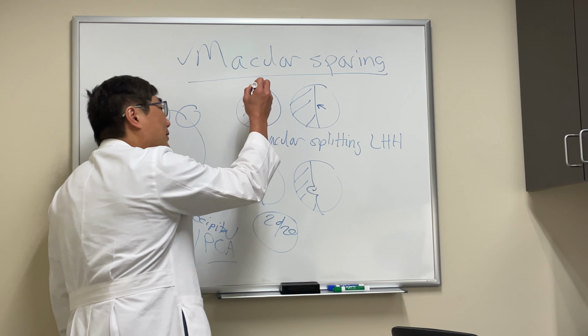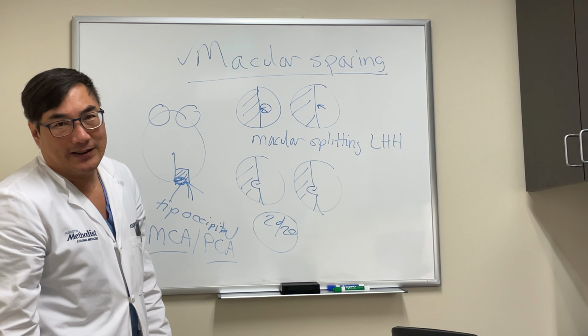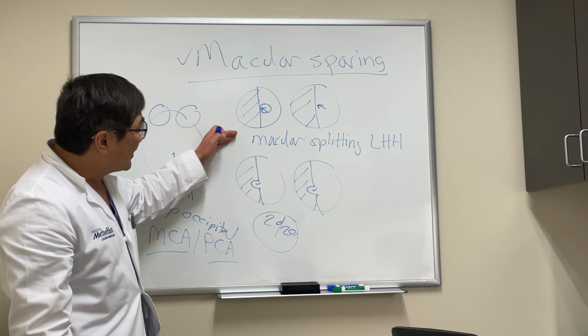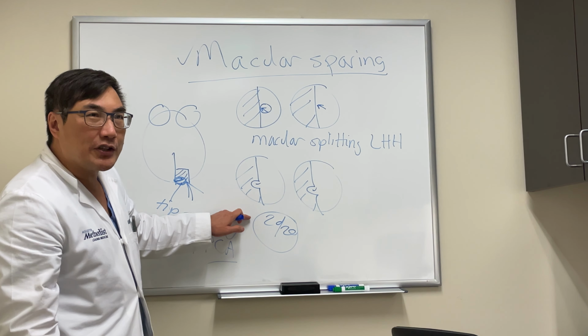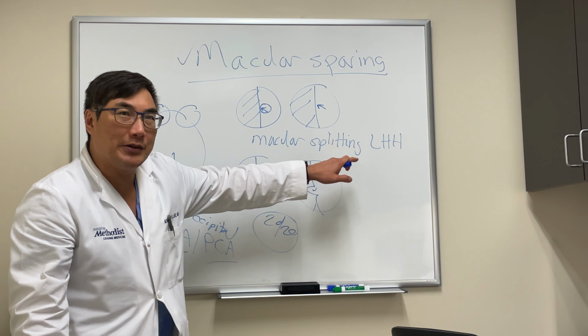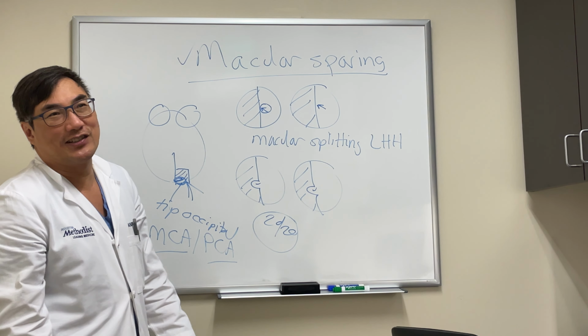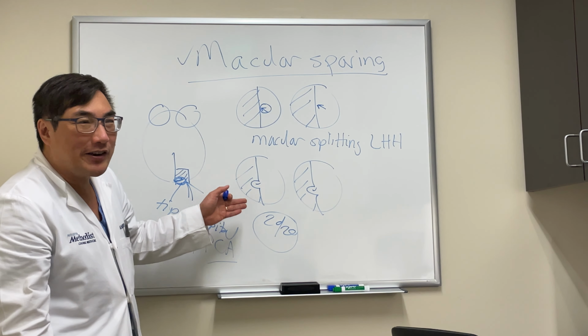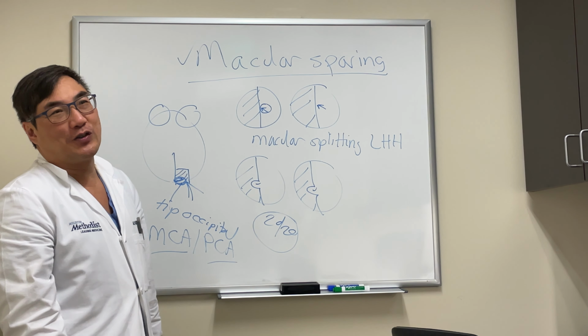And that's because this part of the macula can still see 20/20. And so when I ask the resident, what is accounting for the patient having 20/20 vision and left homonymous hemianopsia, please don't say macular sparing, because macular sparing or macular splitting both have 20/20 acuity.